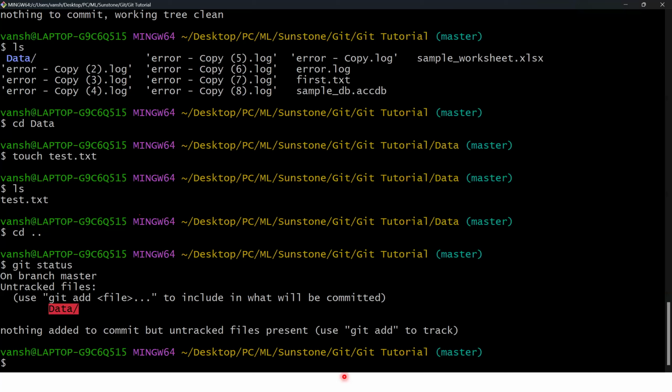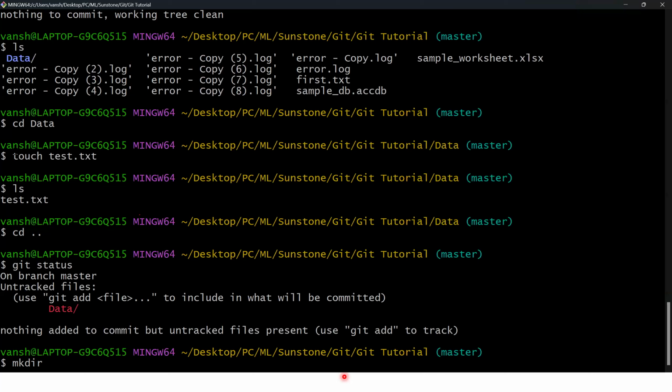So there is a folder, data, and this is untracked. You can add it and then you can remove it, anything that you can do. We will do adding and removing of those things tomorrow. But what we will do today, let's suppose there is one more folder, mkdir. So mkdir is used for creating a folder.